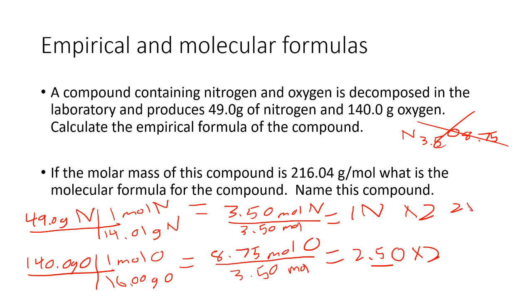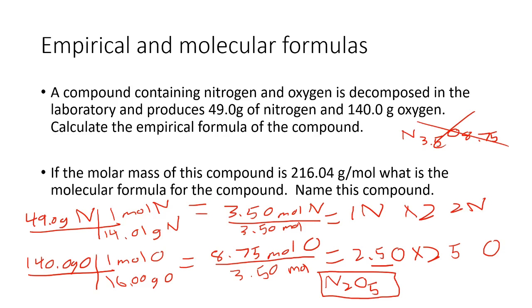And that's going to give me 2 nitrogens, 5 oxygens. So when I do that, I get the empirical formula is N2O5. So this is my empirical formula, which answers the top question we had. And that tells me that for every 2 nitrogens, there are 5 oxygens. And we could also name that dinitrogen pentoxide, if you were asked to name it. You could be asked, what is the name of the empirical formula of the compound?